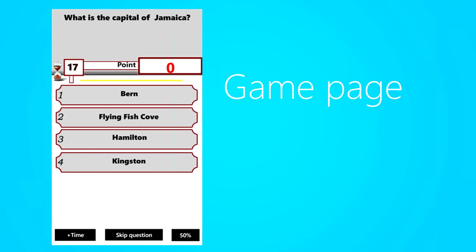If you contrast that with the options themselves, Burn, Flying Fish Cove, they almost look like little plaques or placards, and it's not apparent to me right away that they're a button. I would probably tap on them just because most things on the phone are interactive. Especially at the top area, where you see the seconds and the point total, there's a lot of little boxes going on, and I'm not quite sure what all the little lines and rectangles are for. So a lot of what the Windows Phone design language focuses on is removing distractions and focusing on the content, the things that are important.